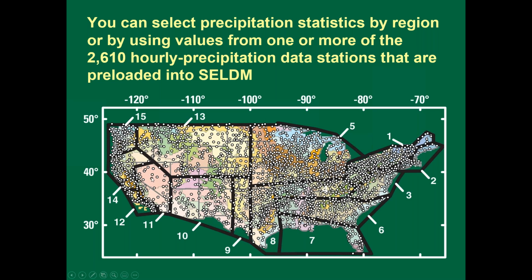So as we talked about on the first day, if I'm out here in the middle of Nevada, I can choose statistics for rain zone 11. I can choose statistics for the Basin and Range ecoregion, or if I'm in this area of Nevada, I could choose the average or median of 1 to 3 sites in this area. The benefit of drilling down to specific sites is, in theory, you get more representative statistics. The downside is that you have to do a little bit more work to make sure that the one or several that you choose are actually representative of your site of interest.